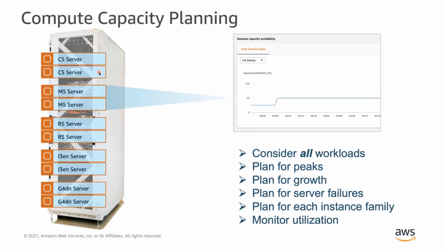And you're going to want to monitor that utilization. As you deploy your Outpost, once it's put in place, you want to monitor it to make sure that your spare capacity stays spare and that your growth doesn't grow into your spare capacity, leaving you in a bad situation if a server fails and you don't have the spare capacity you need to spin your workloads back up.